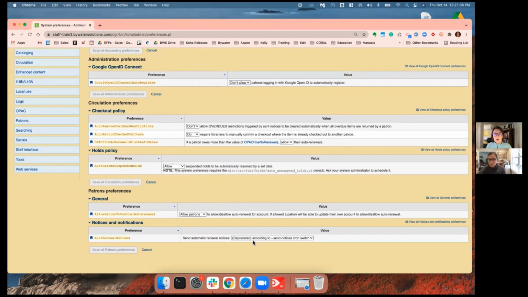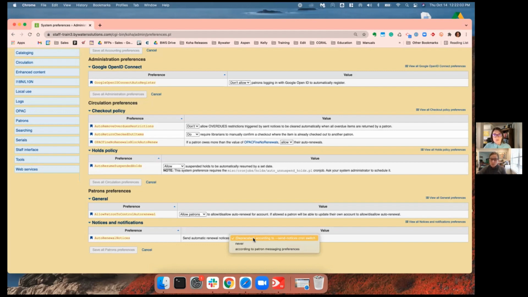Koha says, we're not going to do that anymore, but by default, we don't want to stop until you all as libraries decide how you want to do it. So once you get upgraded, you can decide if you want to never send them or send them according to patron messaging preferences. Now, this is big.